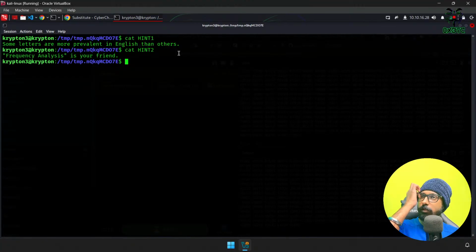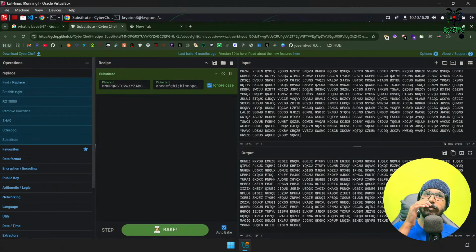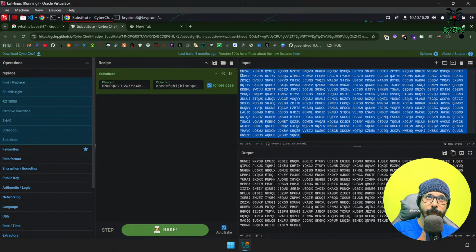Or maybe it is saying that in this specific case there are characters that are getting used repetitively, and we need to find the frequency of those characters.